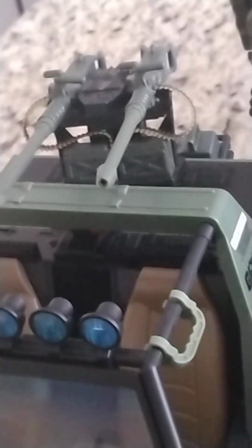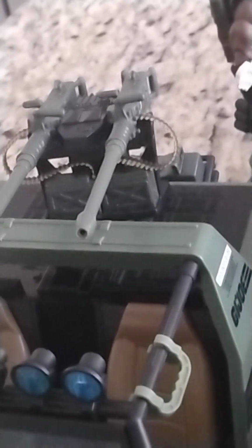And for those who still can't get the ammo dump right, snake it. Just snake the goddamn bullets that way. Turn the box inward and snake the bullet chain up to the guns. That's all you gotta do. It's not hard, bro. It really ain't. It'll be more secure than doing it the other way with the big regular loop on it. It'll hold a lot better. And even take it a step further, just put some sticky tack on the bottom of the ammo box and stick it to that shit.